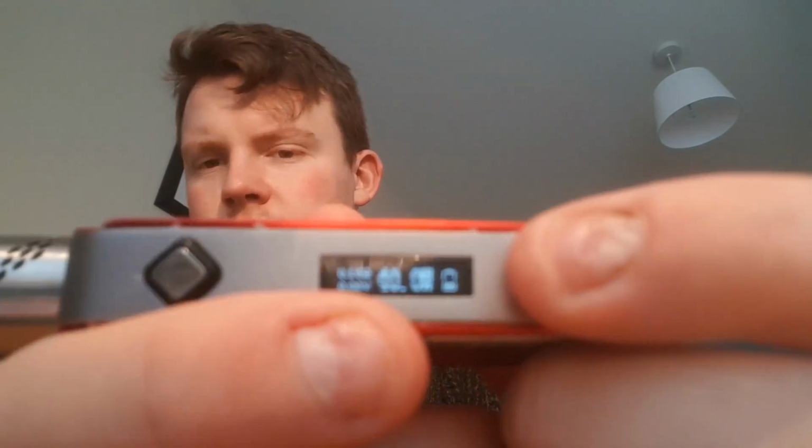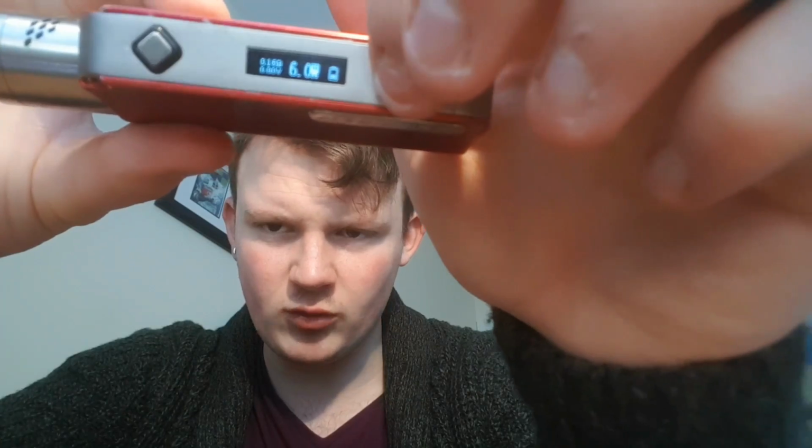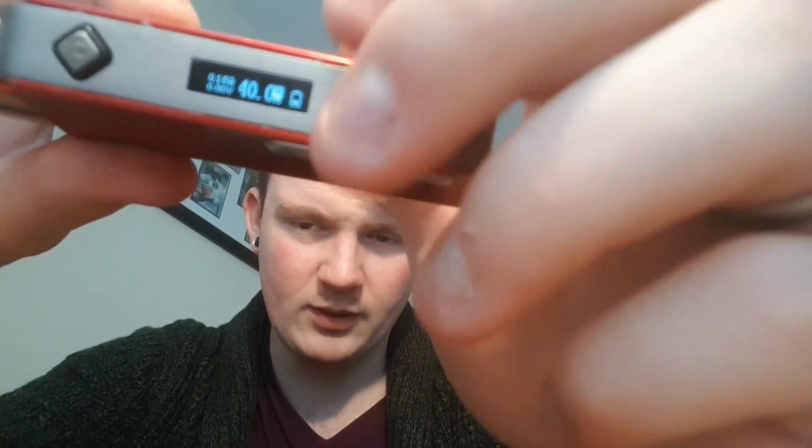Now, if you want to change your wattage, you don't just click it. You have to sort of press and hold it. The thing will start blinking. It does round robin. 6240 watt. Just do a little scroll, show you how fast it goes. Does go pretty damn fast. And then it will round robin. Does go in 0.5 watt increments.